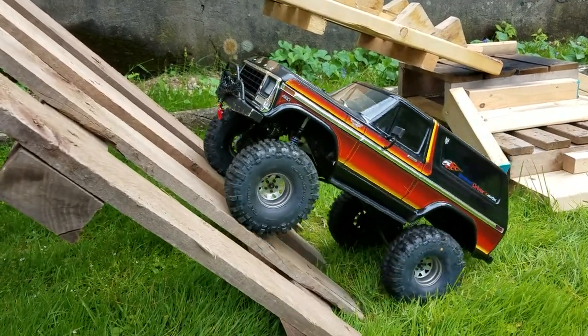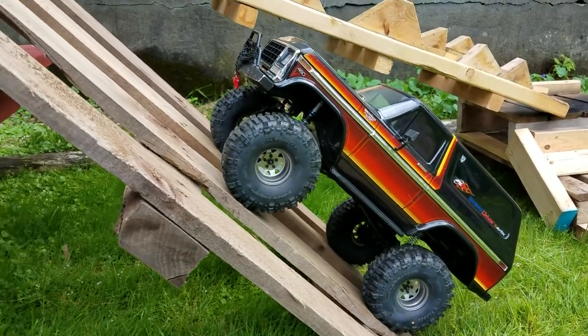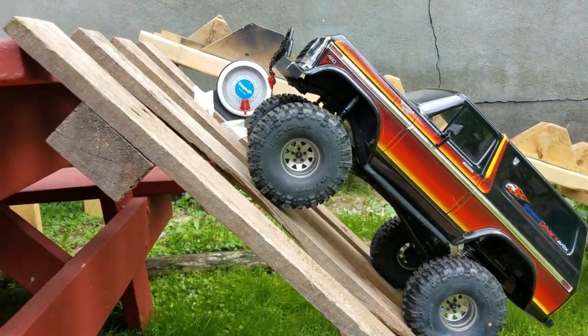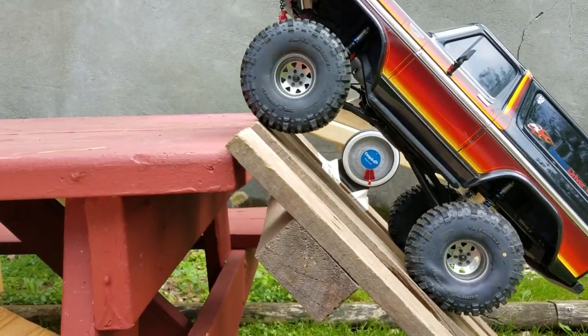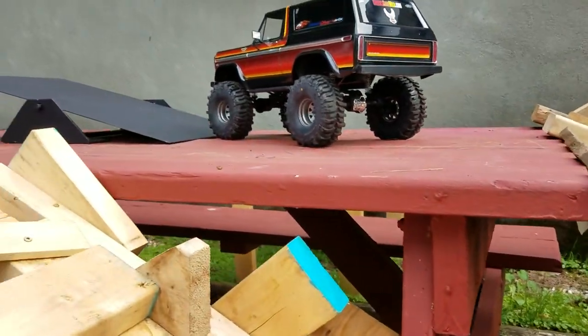Open diffs. Let's go with open diffs. Come on, people. Let's do the open diff thing. Ooh, hey. There we go. Oh, no. Don't be spinning. Don't be lifting. Yeah, that's what we're talking about. There we go. Now let's go mess with this thing, too.